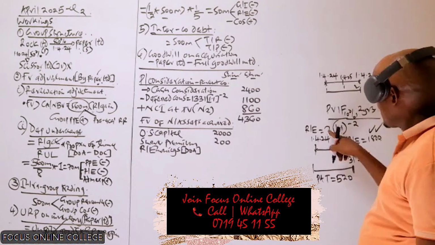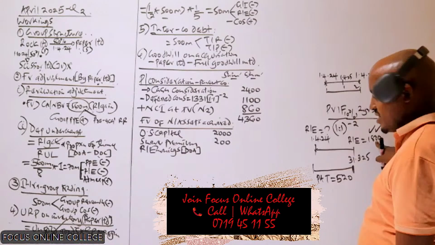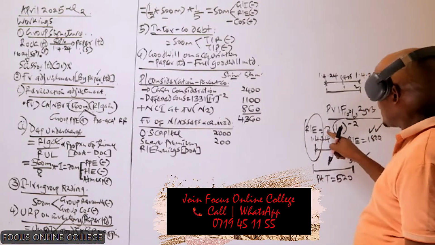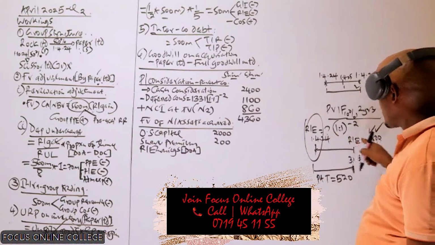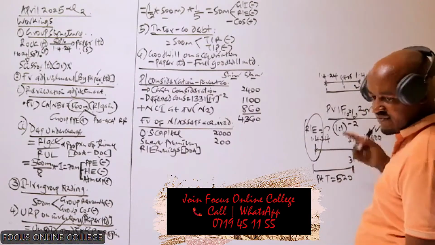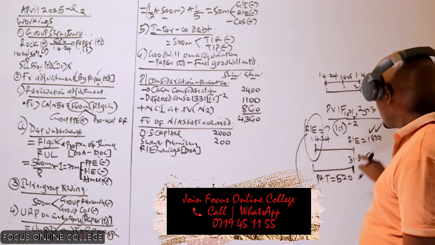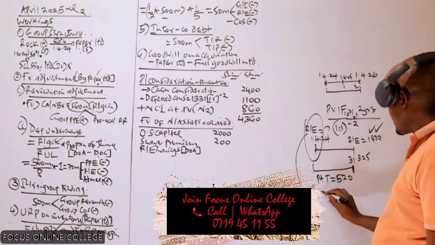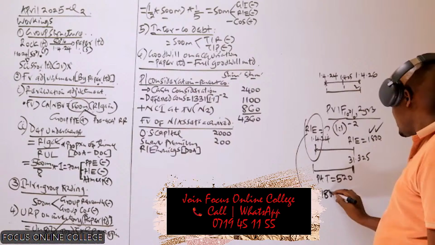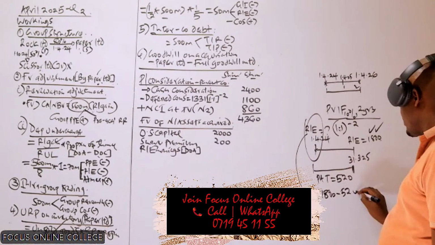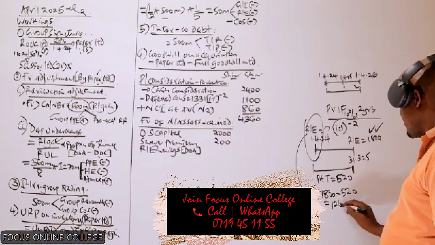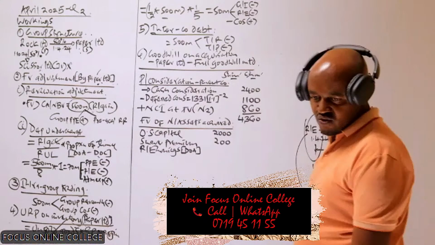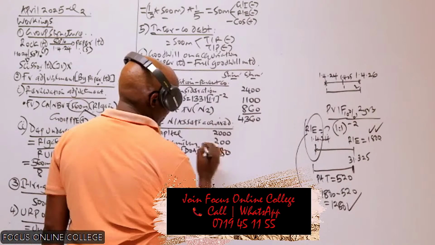So we take this plus this, we get this. What we are interested in is the retained earnings at this date. To get this one, we will take this minus this, we get that. Therefore, the retained earnings at the start will be 1,800 minus 520. And this will give us 1280. So 1280 is basically the retained earnings on the date of acquisition.